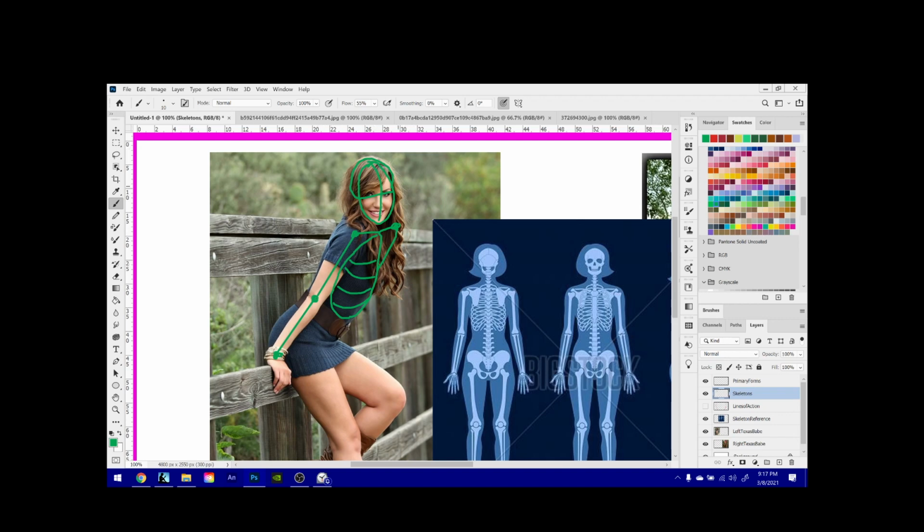Now we're going to put in the spine. Since the spine is going to connect, let's see, her scapula. Scapulae would be like right here.